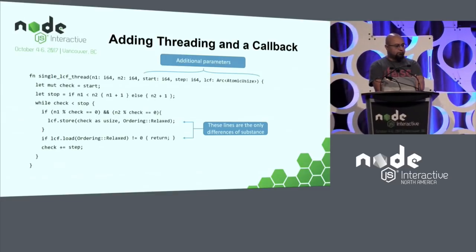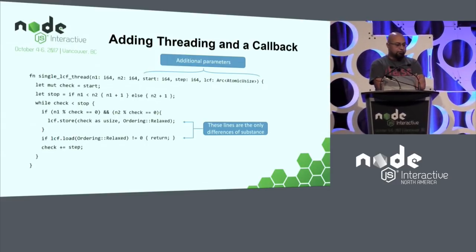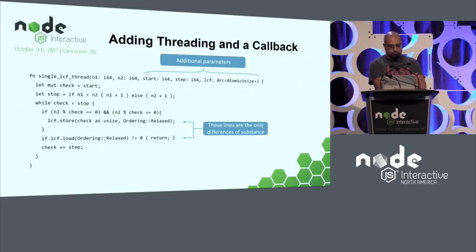Really, the only two lines of substance that are different are this LCF store and load, and that's how you access that shared variable. So if I find one, then I'm going to store it. And then I'm going to continue. If I load it and I find that somebody else has already found it, I'm going to return. If I do a store and then an immediate load, I'm going to find that I found it and I'm going to quit. There's no return here. Notice there's no final 0 because this variable was initialized at 0. If nobody finds it, nobody's going to store anything and it's just going to stay 0.